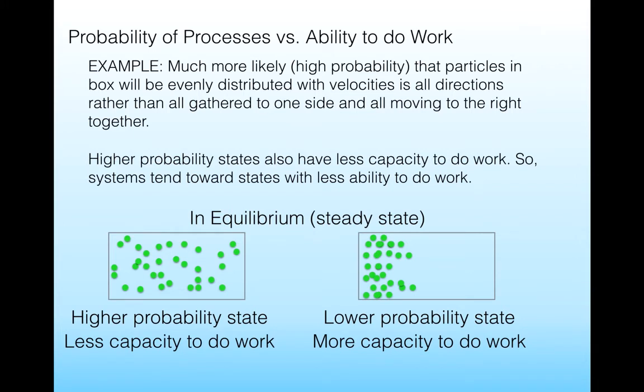In addition, there's another way to think about this, which is that the box on the left-hand side is going to have less ability to do work than the box on the right-hand side. What does that mean? Well, first of all, the center of mass of the particles in the box on the left-hand side is in the middle, whereas the center of mass for the right-hand side is not. And it has all this room to expand to the right-hand side. And if it did, the center of mass would move. And that would mean that it could do some work. It would have some overall momentum.